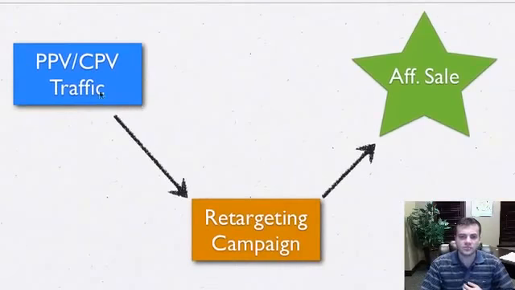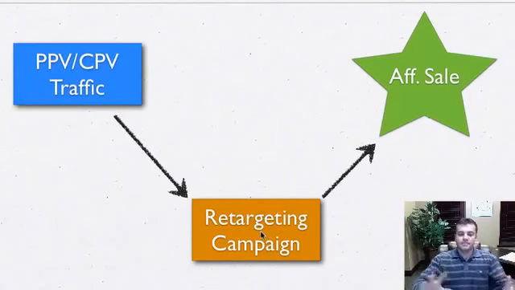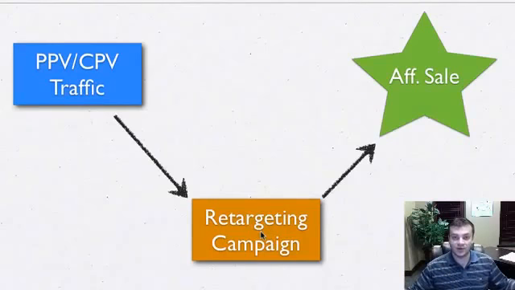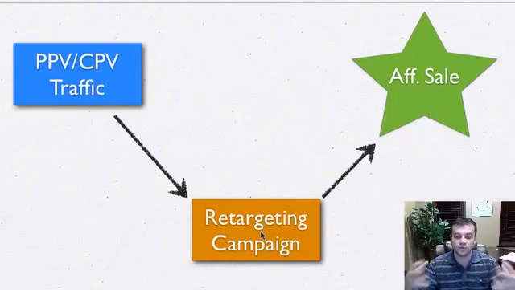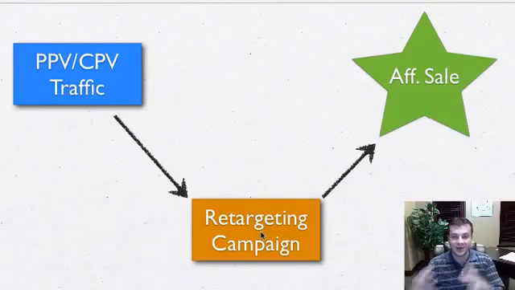So check this out. Let's go back to our diagram here. All right, so we're getting traffic. They go into our retargeting campaign, so people will see your banners everywhere on the internet, right? Those people that click on your banner, they get to your site, and they take action. In other words, they opt in. You want to remove them from this group of people that you're following. Make sense? Because if they already opted in, they're already here, for example.